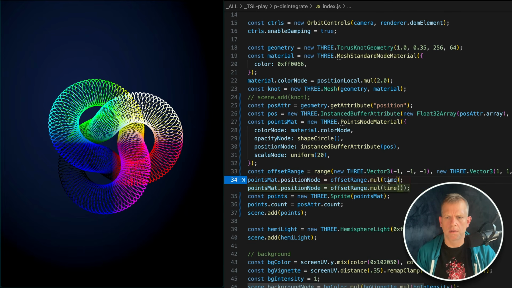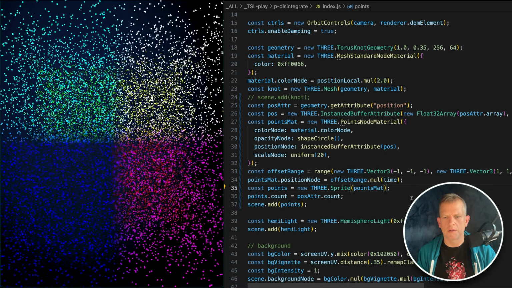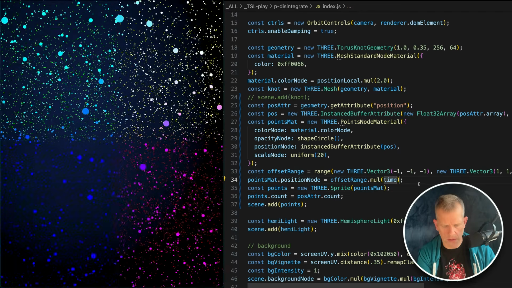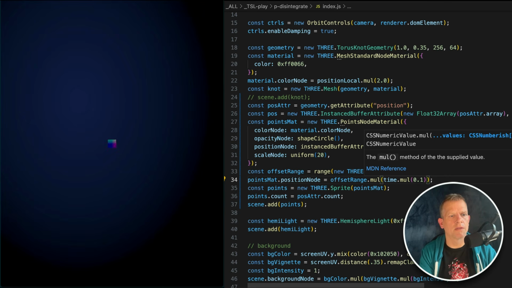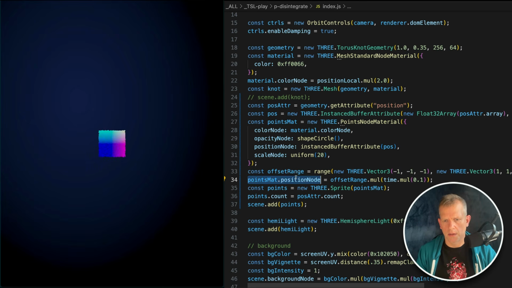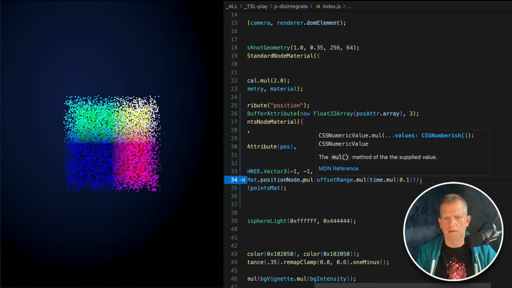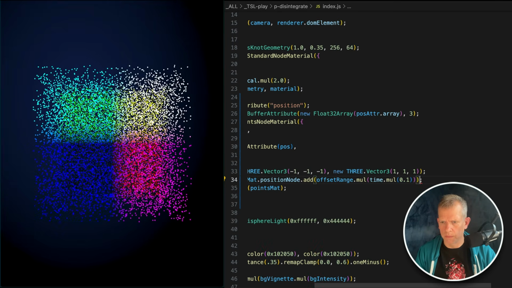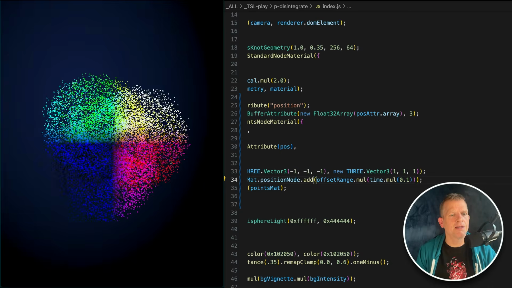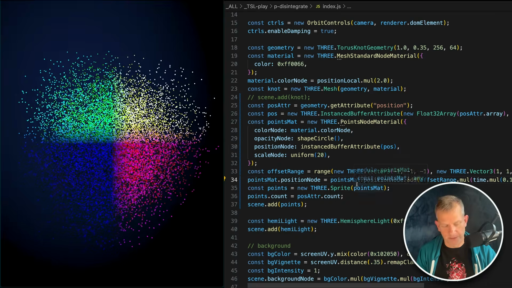I don't know if that's going to work. Let's try it. It's cool. It's weird. You can also add mul to some fractional value and slow everything down. And I want to try this too. Dot mul that value. Or add rather. Add. We'll see what that looks like. Yeah, look at that. I have to recap what I did there because I kind of stumbled upon it.